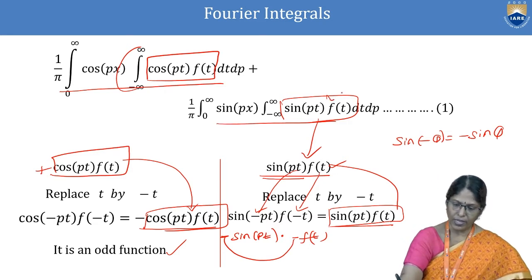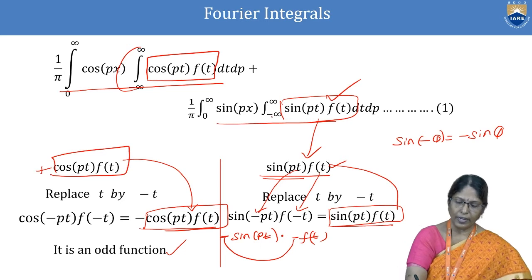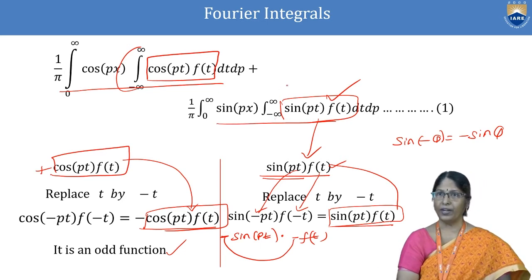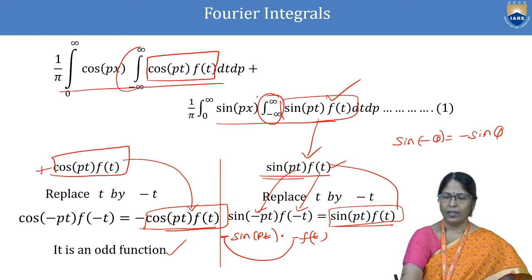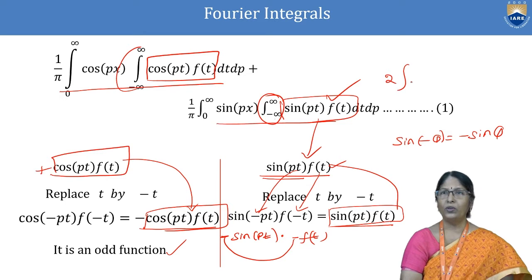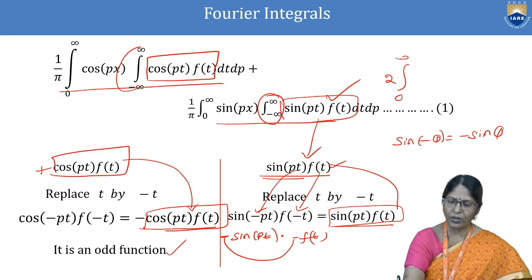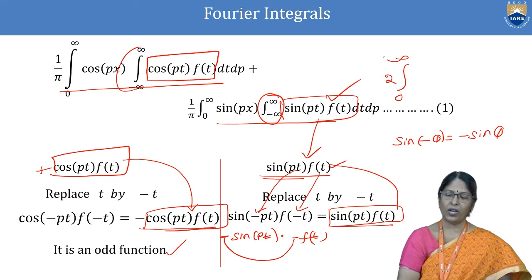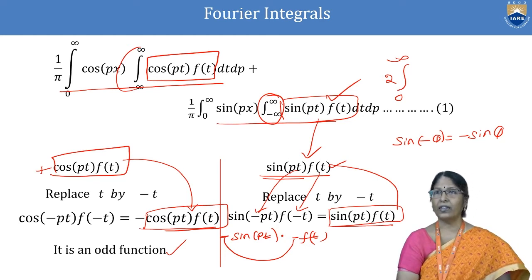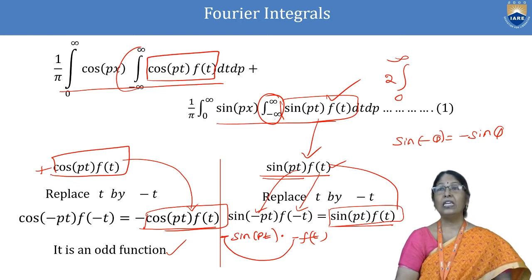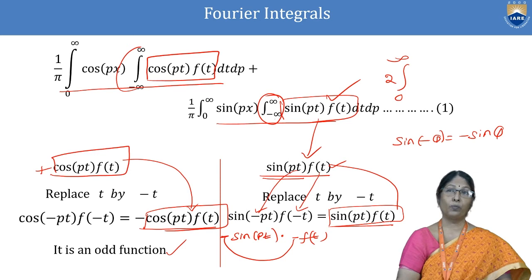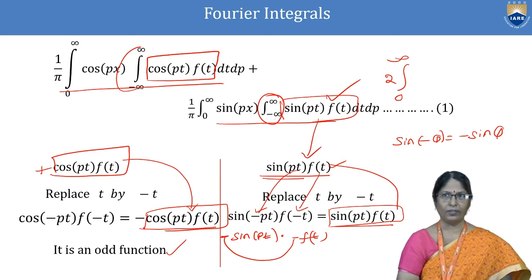Now, so this function is even, the integral minus infinity to infinity, it is 2 into the integral, changed as 2 of integral 0 to infinity. It is a mathematical rule for the even functions. Specifically, it should be in the limit minus infinity to infinity and the function should be even. We can write like this.